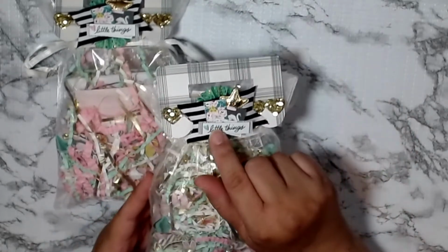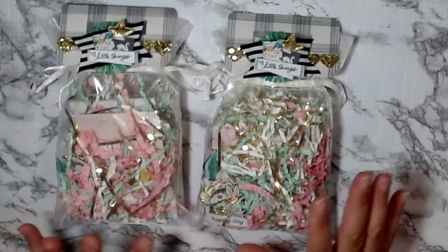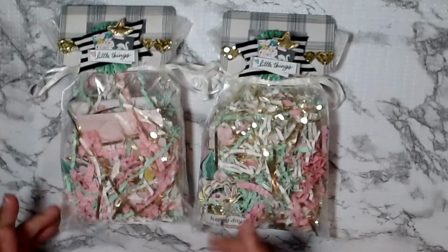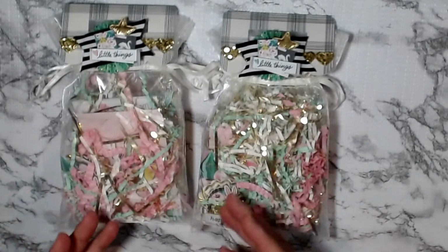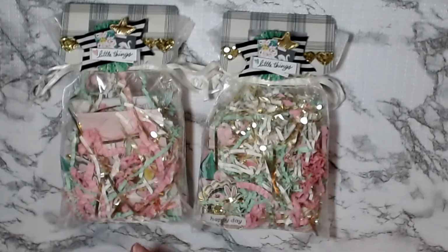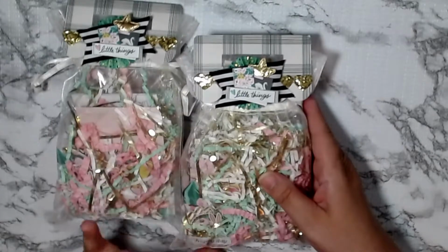I also purchased a digital kit last minute, because we have to make all of them the same, and a 12x12 sheet of paper would have only given me two of them, and I wanted to make three. I wanted to make one for Tamika as well, as a thank you for hosting this swap. It's a lot of work to gather together and coordinate swaps, and you need to mail it out. So I thought it would be a good appreciation to make one for Tamika as well. I'm so glad that I purchased the digital kit.